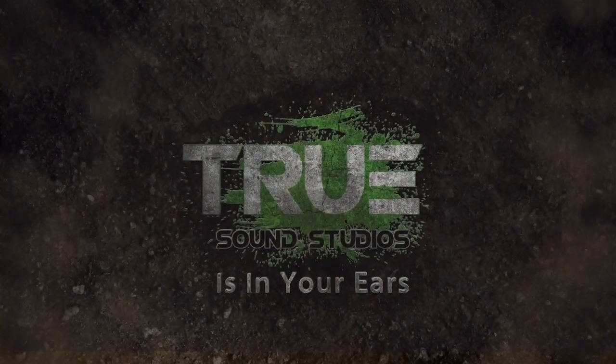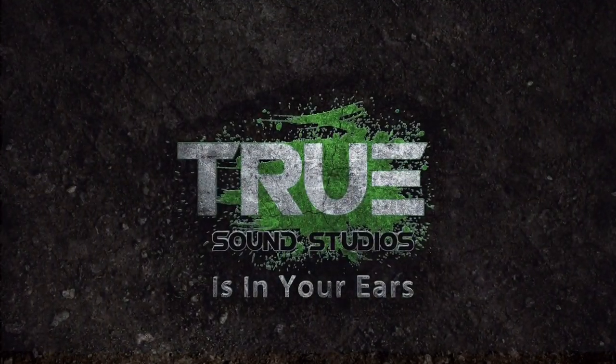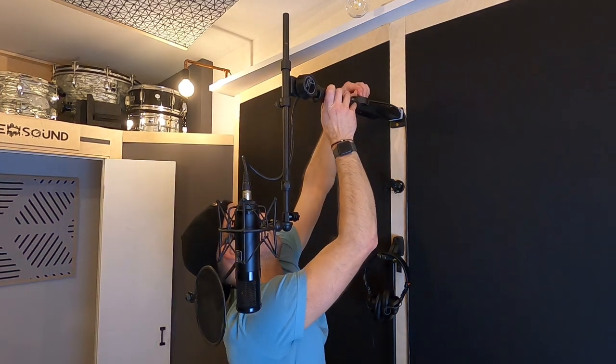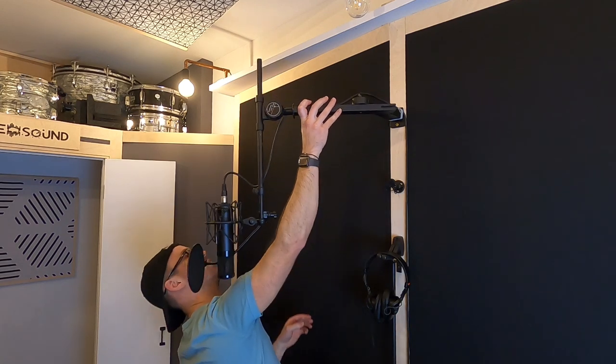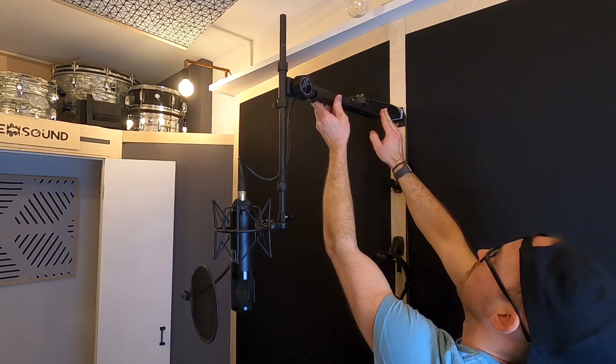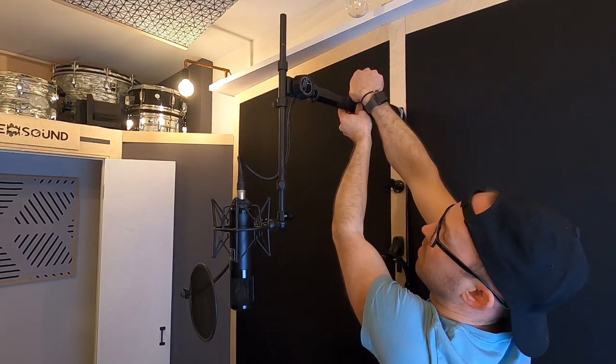Today I'm going to show you how I designed and built my articulating mic stand. I'm Wiesna and today I get to show you how I made this really cool mic stand that articulates and bends in and out of the way. It also makes it super easy to adjust to different vocalists and personally I think it's better than a regular mic stand simply because it doesn't take up any floor space.